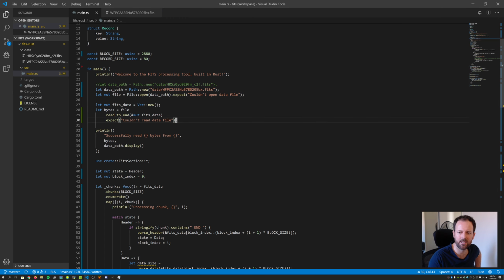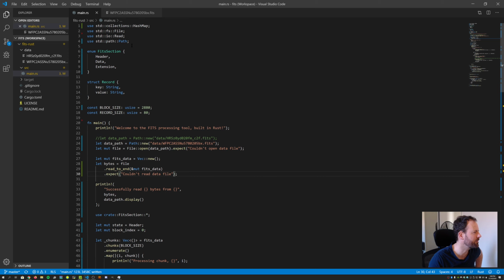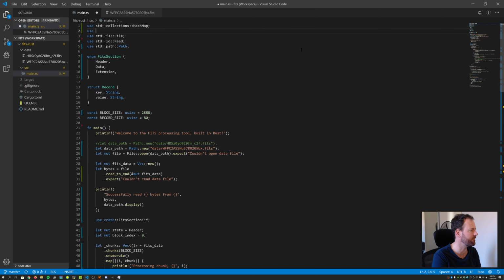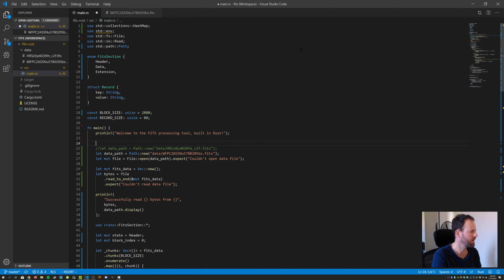All right, while we've got the time, I know we've gone a bit long, but I want to play around with adding something very simple on the command line that would potentially help us test this. There's something called std env. I'm going to add std env, and then I'll print something that shows us how many arguments we've got.